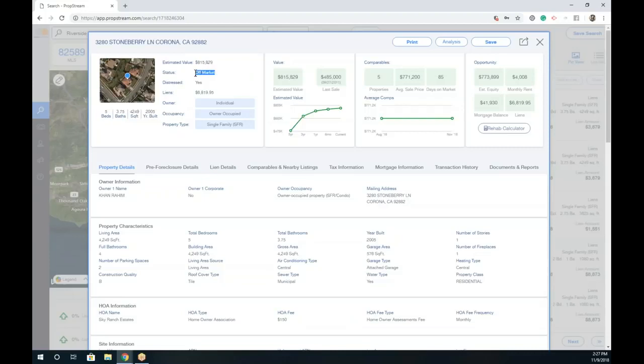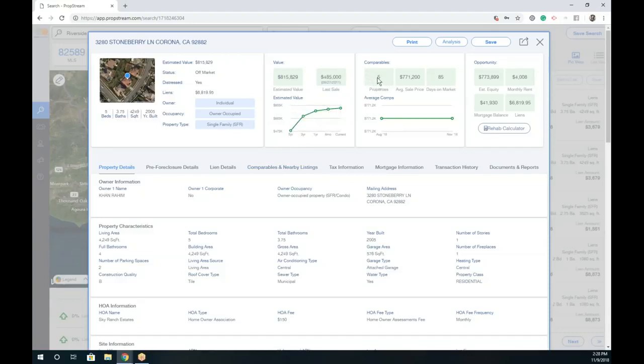Property is currently off market, as we specified earlier. Property is in distress. We were looking for a property in pre-foreclosure. Here's the lien amount, individually owned, owner occupied, single family. Again, our estimated value, the last sell date recorded amount back in 2011. How the property has grown in the last 5 years based on our calculations.